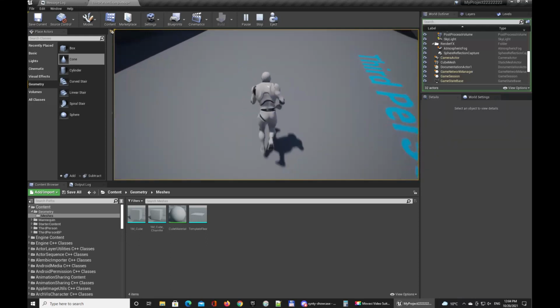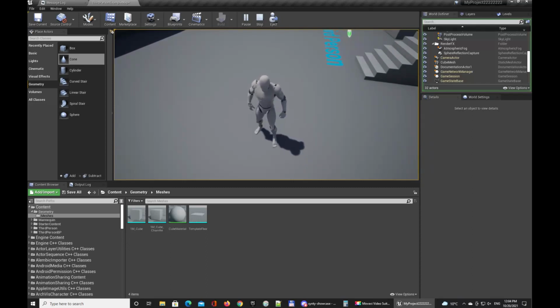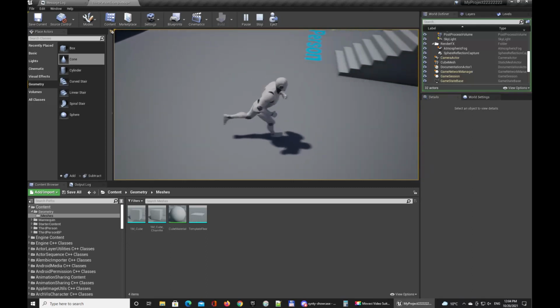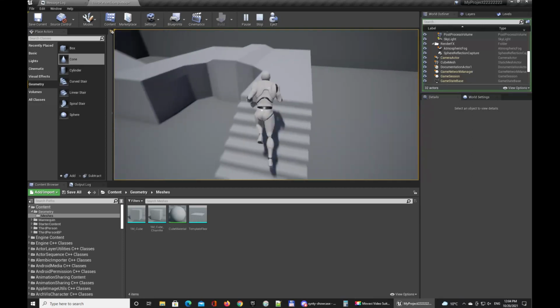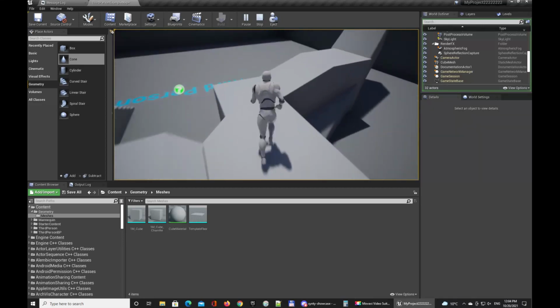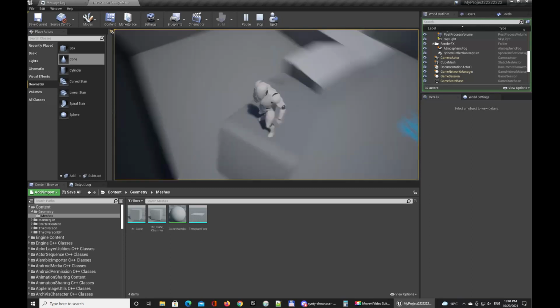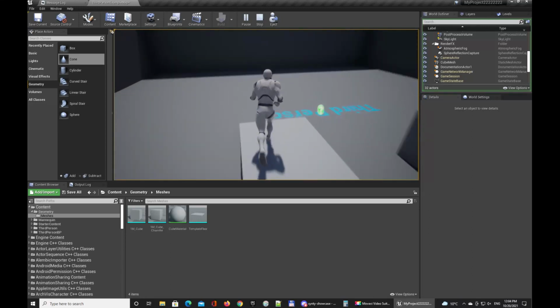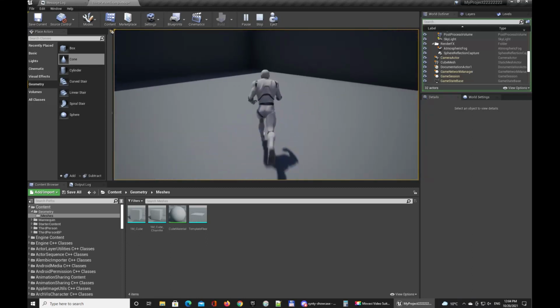W for forward, S for back, A for left, and D for right. And we can definitely combine mouse moves and key presses to move around objects.